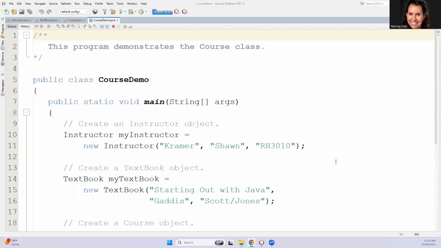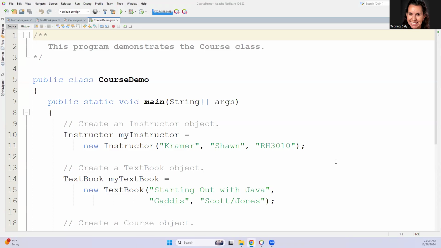Okay. So the first example that I want to talk about should make sense to everyone because you're all taking courses. It's an aggregation example, meaning that we are going to have an object that has a field that's an object, that has objects in it. So you're all in a course, right?